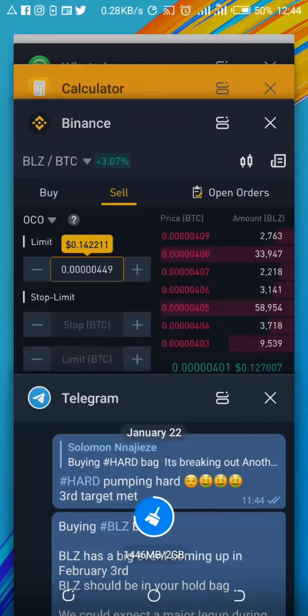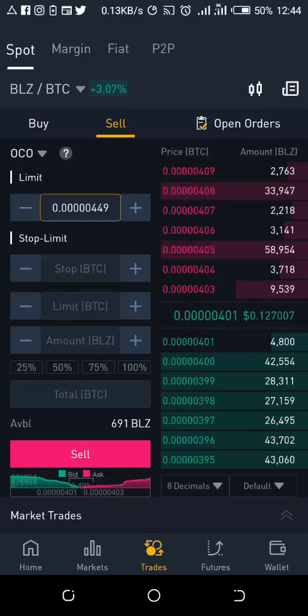449. Then we take a profit if the price reaches. So we are using OCO, and the OCO means one cancels another, right? One order cancels another. So we have two orders. One is to take a profit and one is to stop a loss. So whichever gets triggered first, the next will be cancelled.